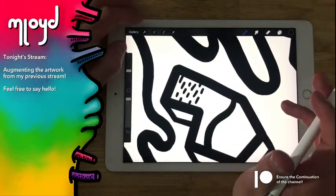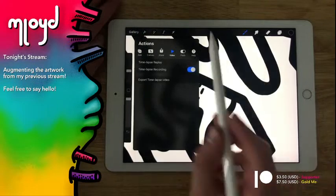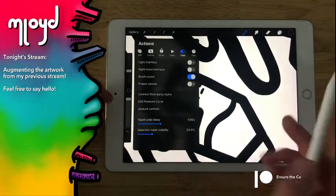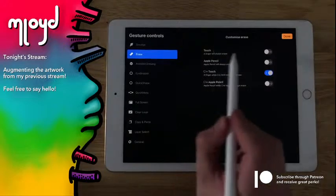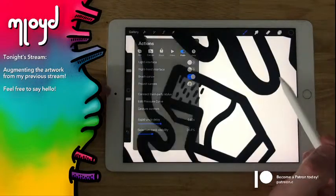You'll love this. Spinzy came on in, I think it was two streams ago. And he showed me this feature, which is really cool. It completely blows my mind, because if you know me, I'm always stuck in this app. I'm using this app religiously. But there's this thing you can do where you can quickly switch to an eraser or a smudge tool by tapping this button here.